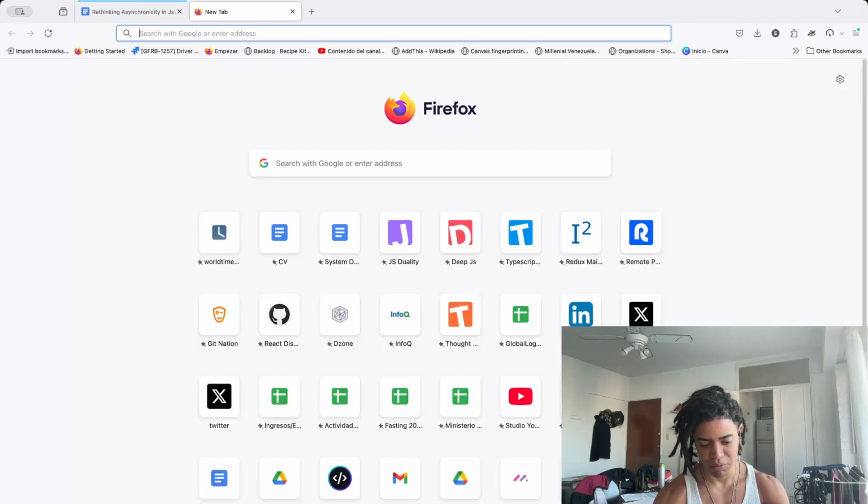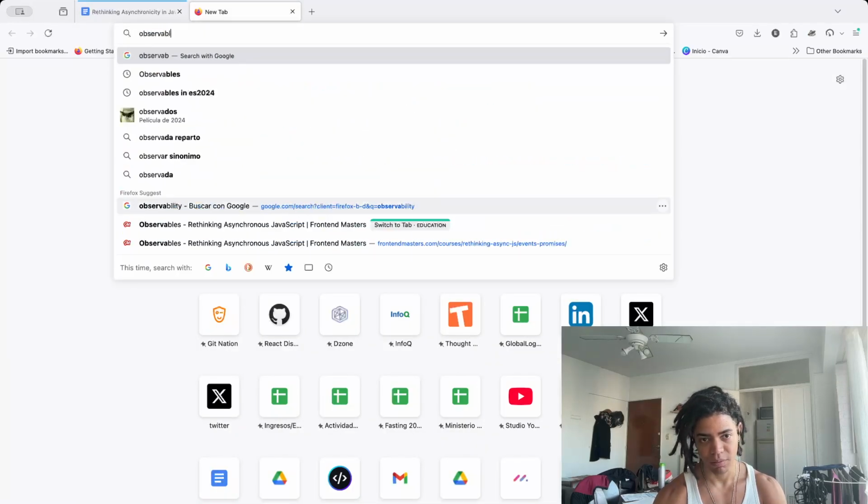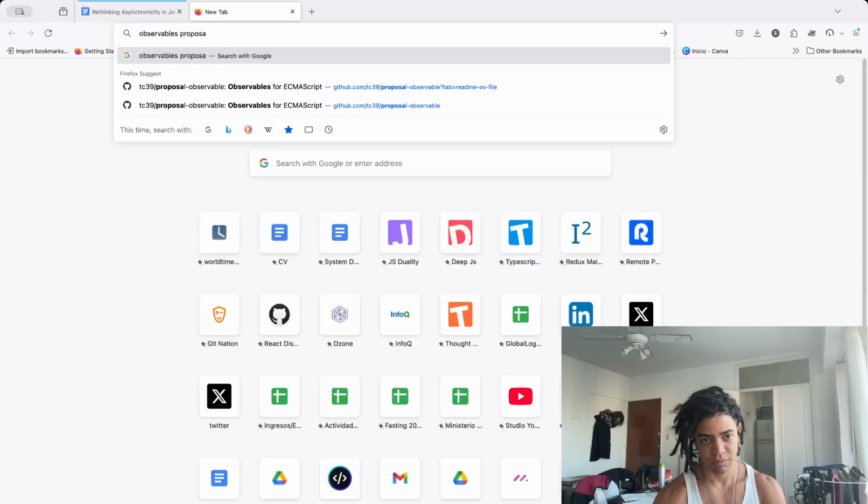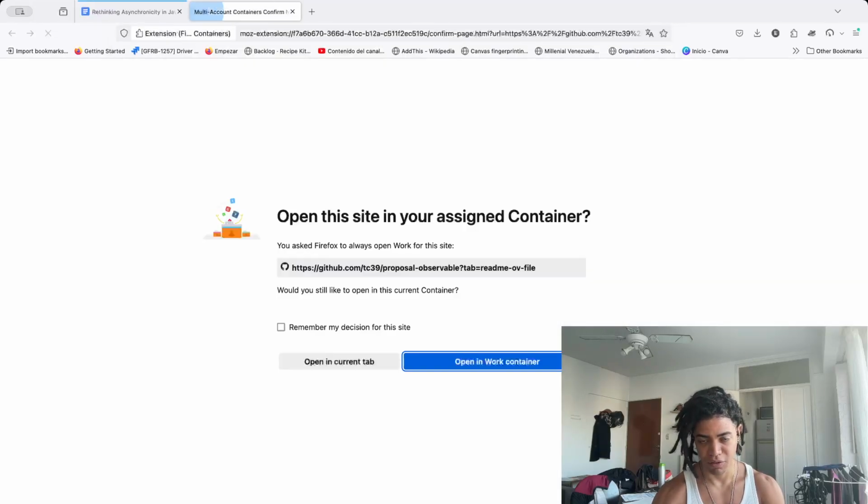So for example, we have the observables here in a proposal from TC39, that's right.